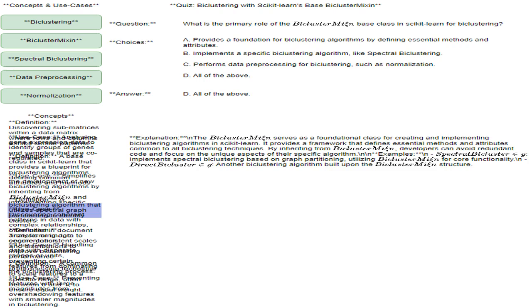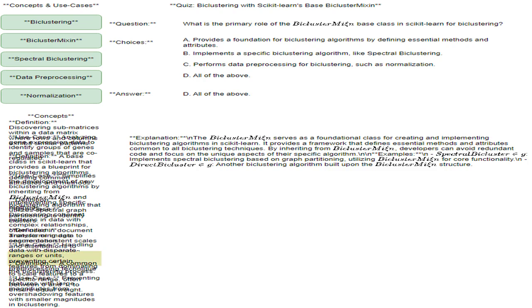A biclustering algorithm that utilizes spectral graph partitioning to identify clusters, discovering coherent patterns in data with complex relationships, often used in document analysis or image segmentation. Transforming data to ensure consistent scales and distributions to improve biclustering performance.